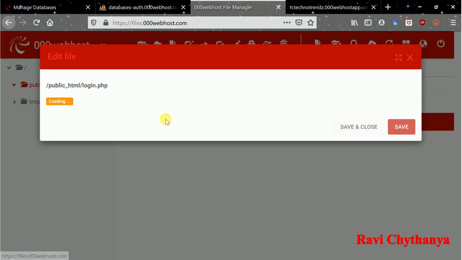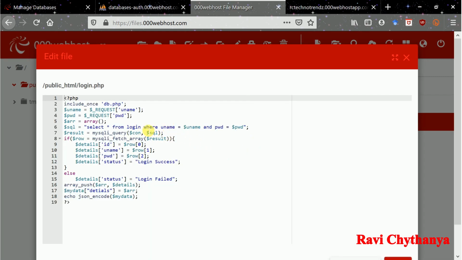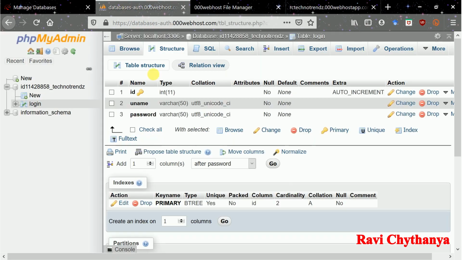Right, login.php. Okay, so where uname is equal to $uname and pwd is equal to $pwd. I think the field names are not matching with the table fields. Let me check. So this is my database and this is my login table, and here ID, uname and password.